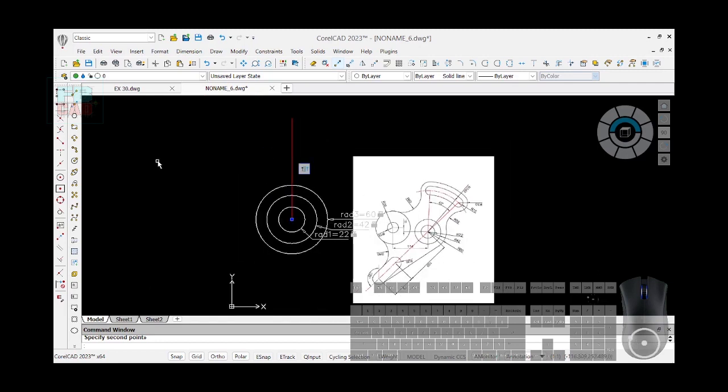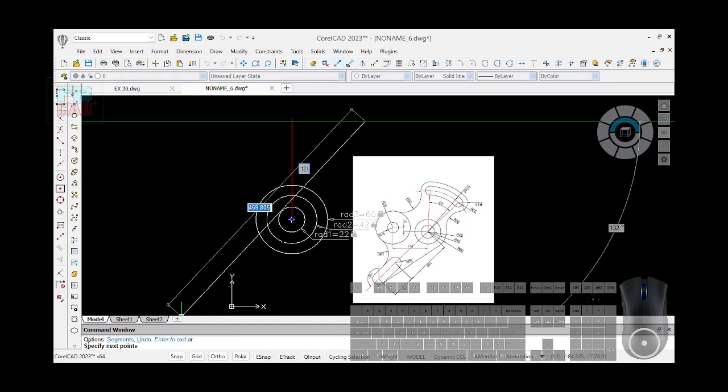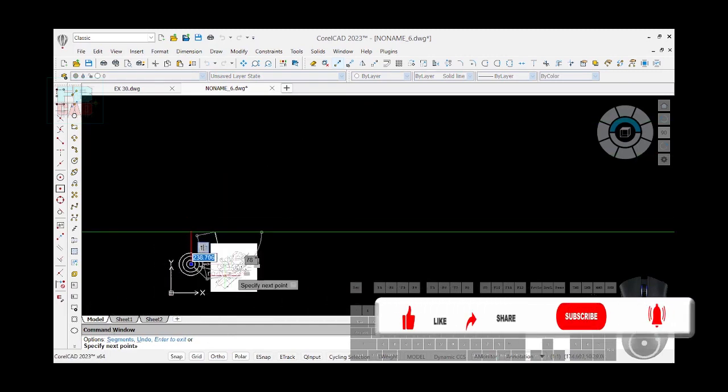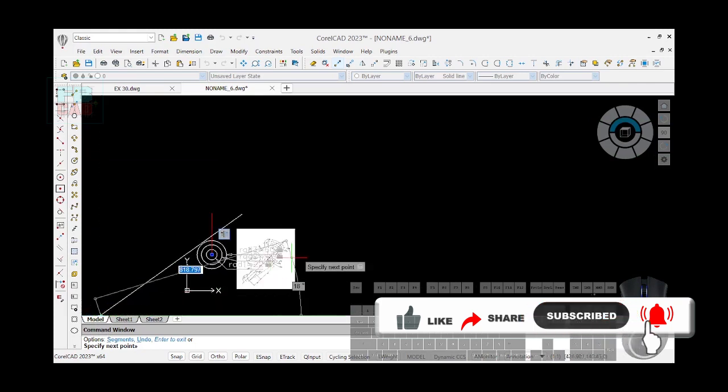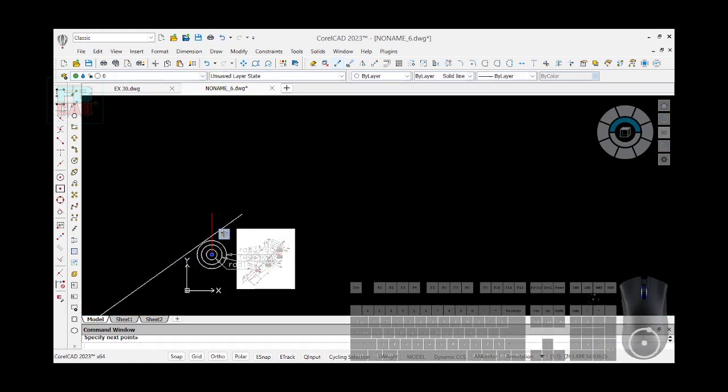Now we have another line, which is a very long one. I think I will change the scale of this. Let me change the scale, the base.